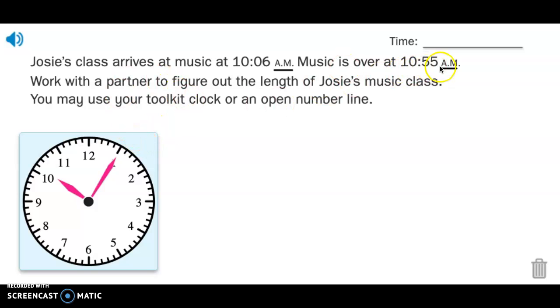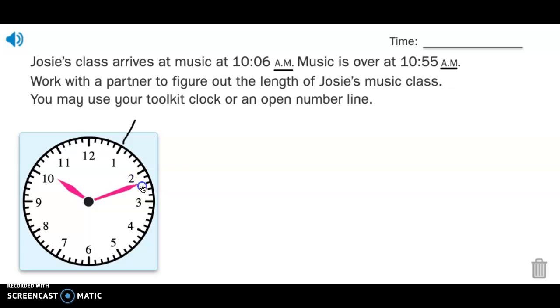Okay, we need to get all the way to the 55. Oh boy. Well, we're at 10:05 right now. So let's keep counting up until, and I'll mark where we started. So we started right here. Let's keep counting till we get to 10:55. So we're at 10:05. Count with me.